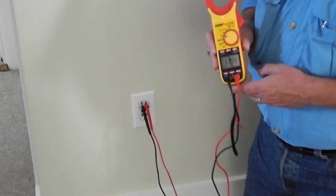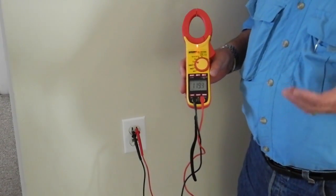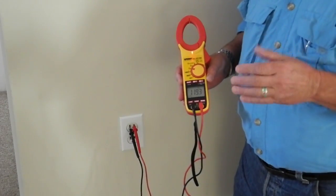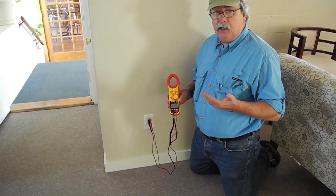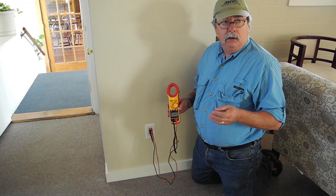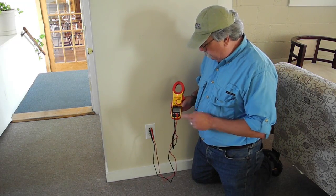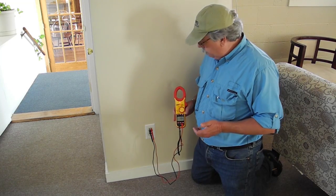I'm measuring 119.4 volts here, which is quite normal, even though it's rated at 120 volts nominally. Anything plus or minus about 10% of that is considered acceptable here in the United States. It will vary throughout the day depending on how many people are actually pulling current from the grid in a given neighborhood or area. So 119.4 is perfectly fine at this point right here.